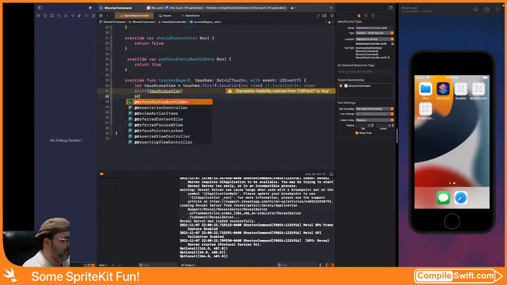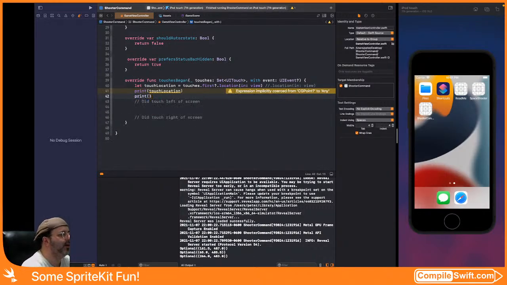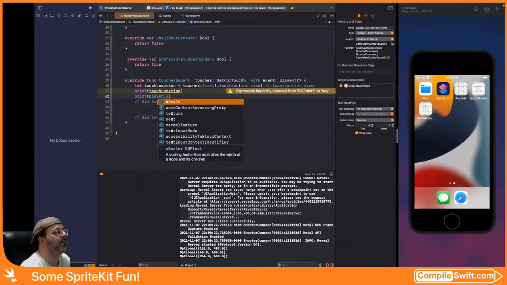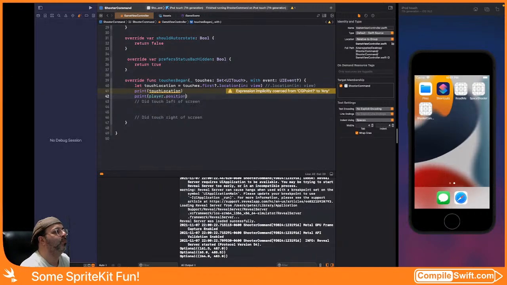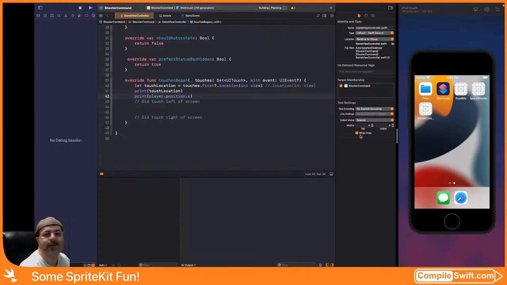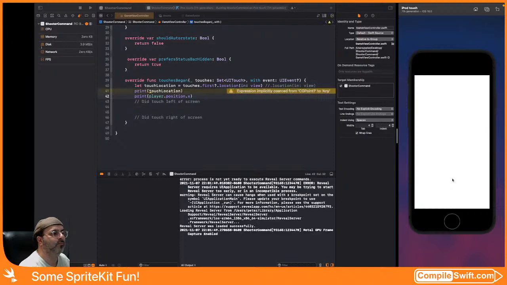let's try this. So let's player dot position dot x. Okay.